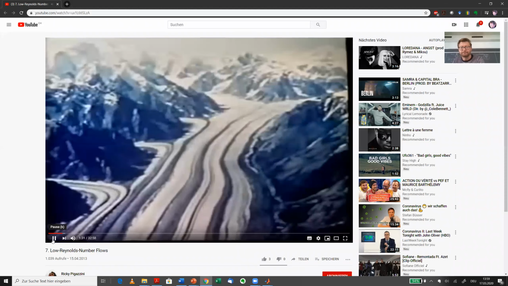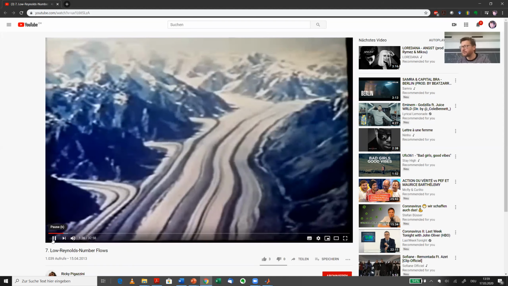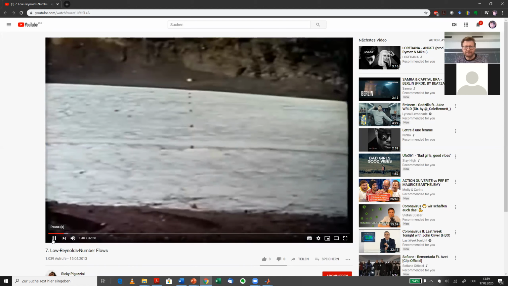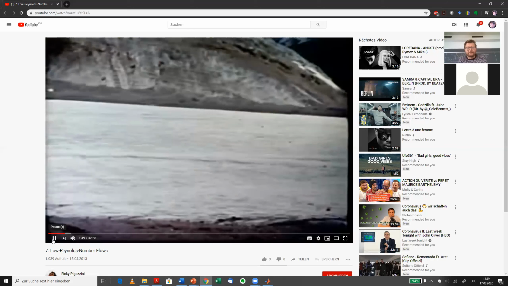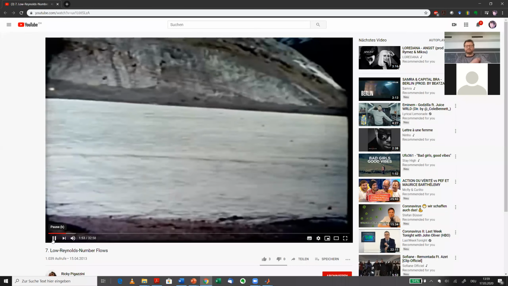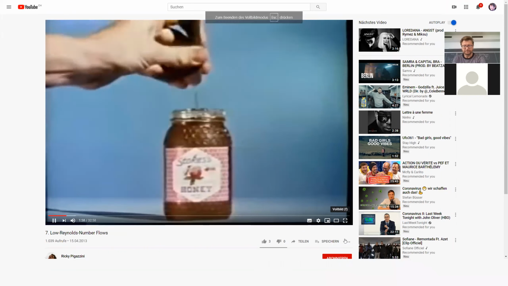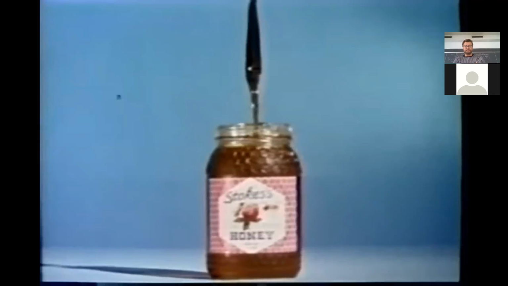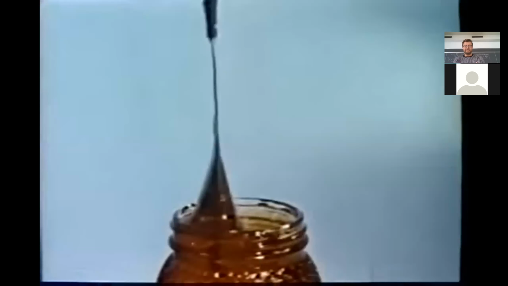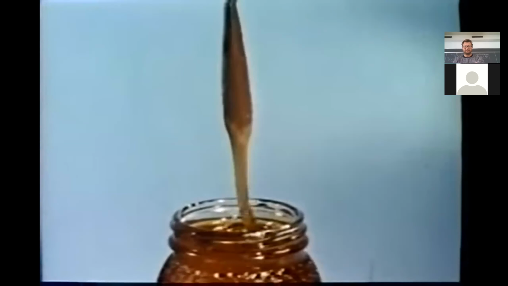Or glacier flow, for which V is small and mu is very large. Note the red flags across the ice field. Here they are 2 years later. Pulling a knife from a pot of honey, for which mu is very large, demonstrates two properties of a viscous fluid. It can resist both tangential and tensile stresses. The honey can only be lifted by a tangential force exerted by the knife's surface, which must be transmitted through adjacent layers of the honey. The stretching of the stream as it leaves the knife gives rise to tensile stresses across horizontal sections. These make the speed of falling much less than if the honey had been falling freely.